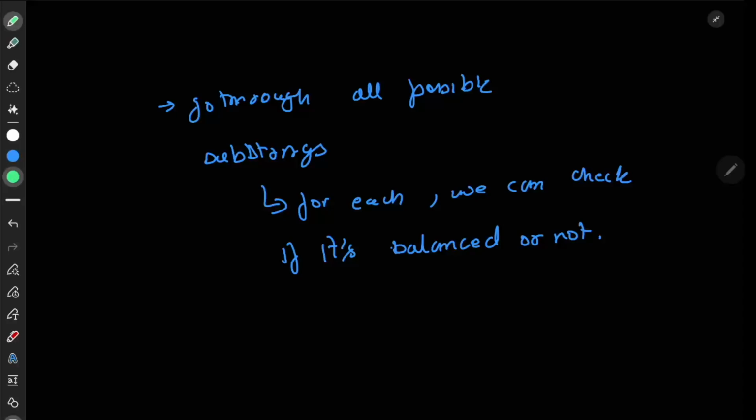So let's find out the complexity of this approach. Generating all possible substrings will take at least O of n square time.